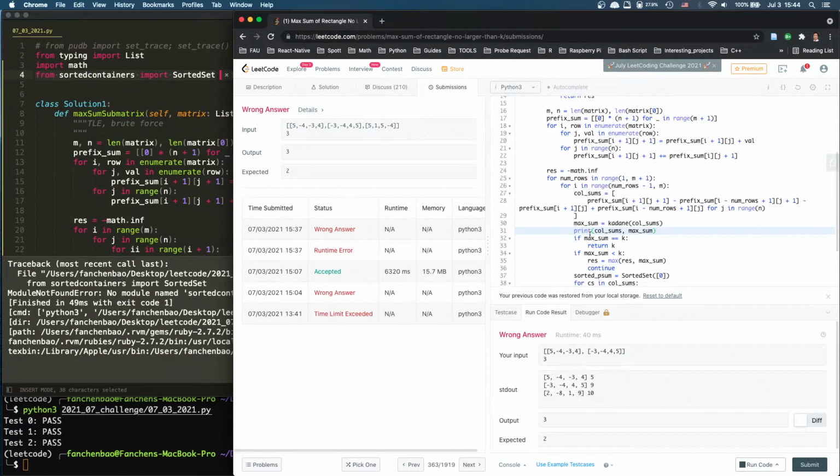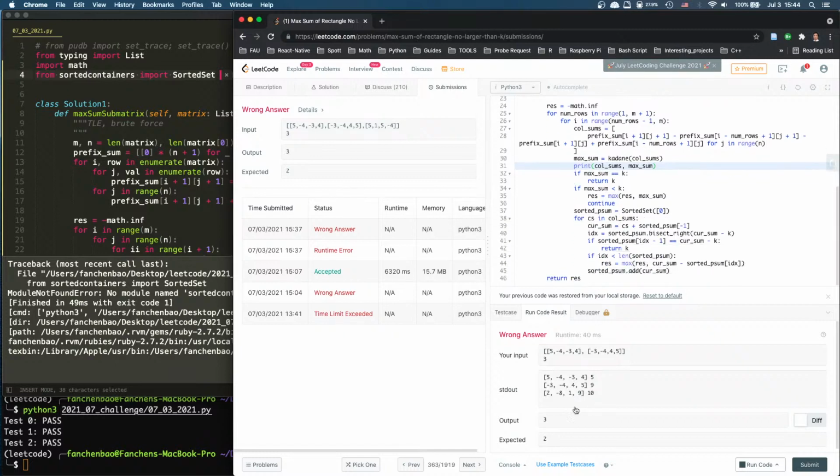And then we do prefix sum on this thing, right? The prefix sum on this thing. It's going to be 2, minus 6, minus 5, and 4, right? It's going to be minus 3, minus 7, minus 3, and 2. And this one is 2, minus 6, minus 5, and 4.